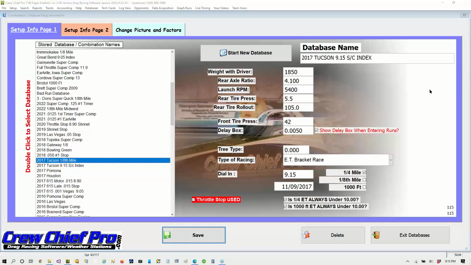And then to get out of this database area, of course, we'll just go down the bottom right. Most of the time, exiting out of any screen in Crew Chief is the bottom right area. That's the correct one. You can also delete existing databases with this button right here, and that will wipe out all of the runs associated with that database in one shot. So if you no longer own a car and you've already started putting runs in a new database, you can wipe out all the old runs too. But be very careful, because I can't help you if you get it wrong. We'll exit out of there.